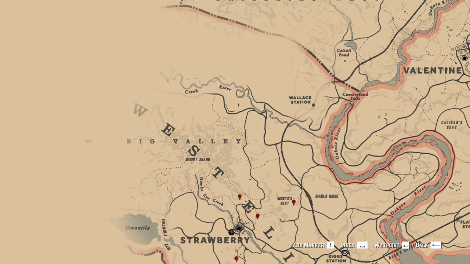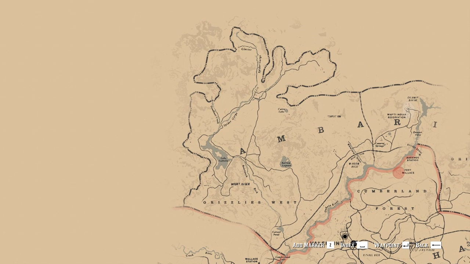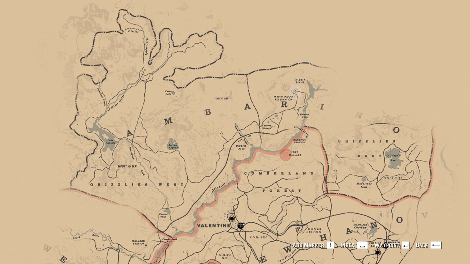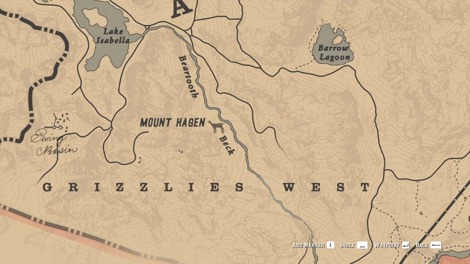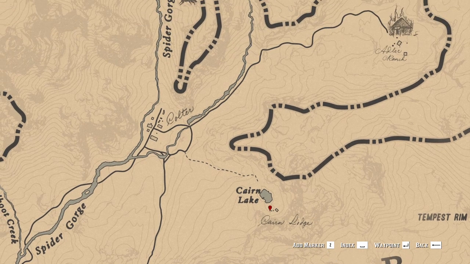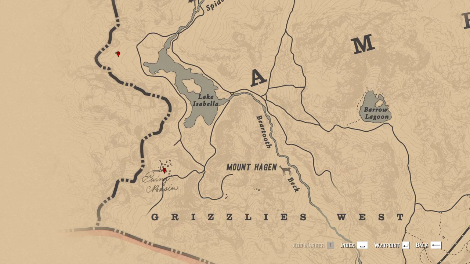And then we'll move towards this side, Upper Valentine, west of Valentine, because I have already covered this place, Emerald Ranch, in these areas. I think this area needs to be Amber, Grizzlies West, Mount Raven, around Mount Haven, Birdtooth Beck. I need to search these places too. I'm just marking these places. I'll surely go there. Wherever there is a house or something like that, I will go there.